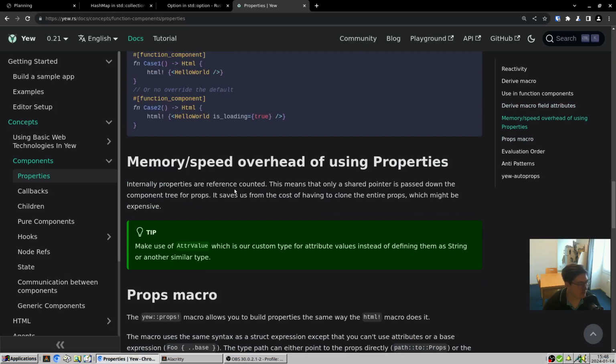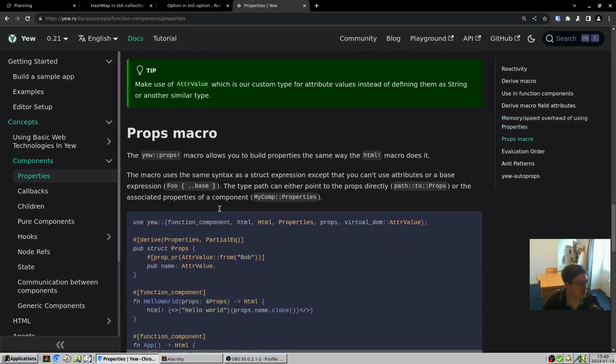Internally, properties are reference counted. This means that only a shared pointer is passed down the component tree for props. It saves us from the cost of having to clone the entire props, which might be expensive. Well, it should be. That would be great, but it's not what it's letting me do.